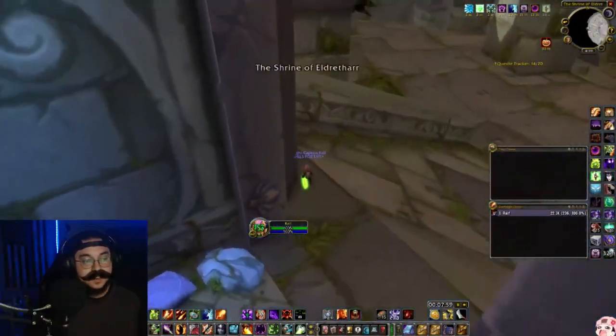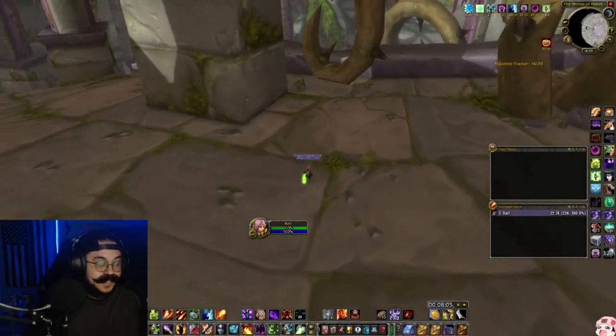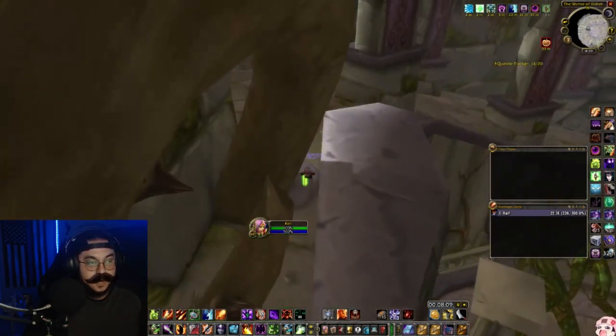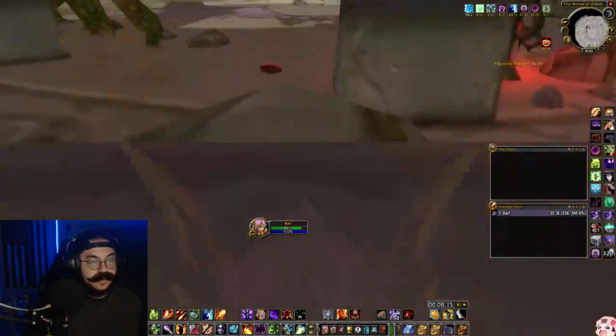And I actually get stuck on a rock here too, which is kind of interesting. So you're just gonna go forward, wait for that treant, or whatever it's called, to pass, go on the left ledge, and you're just gonna run over here to this rock so that you can get up on this ledge, and then you're just gonna jump down to the pillar and jump down once again.